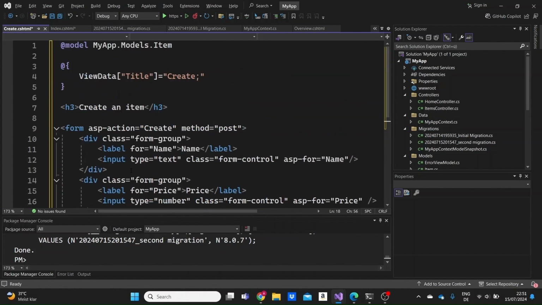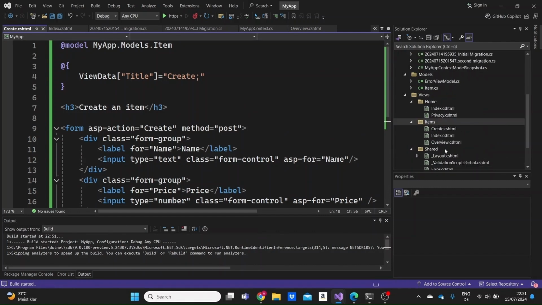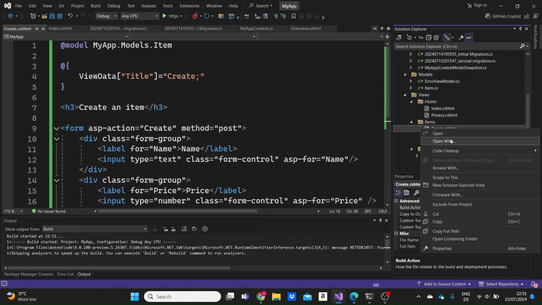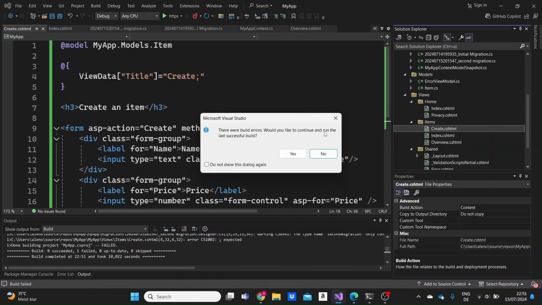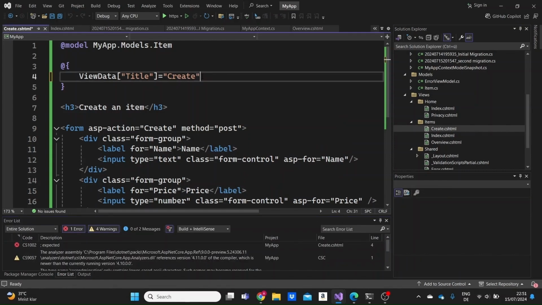And this is how our form should look. If I run the application and go to this page, the form is not yet functional because we haven't created the second action method, but we'll just see how it looks. Let me see what error I made here. Okay, line 4. Here, I just misplaced the semicolon.